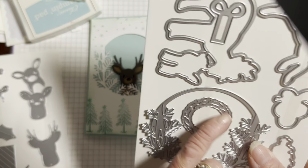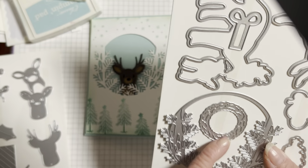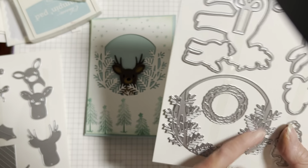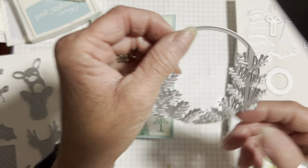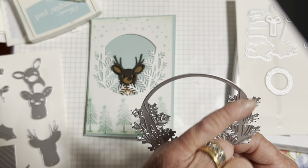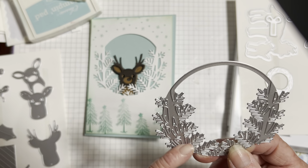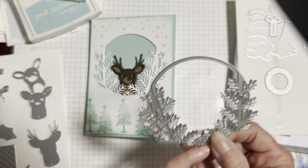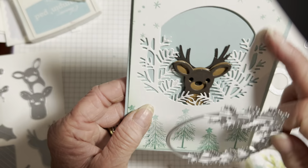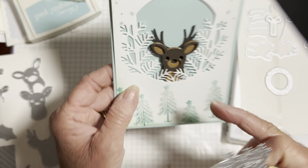So there's this one that's like a little wreath, which I think would be really good if you were making a card that had a door on it, but this is the die that I actually want to show you today. So it cuts the top edge and then it cuts all this detail out for you, and that's what I've used on my card here to cut this effect out.